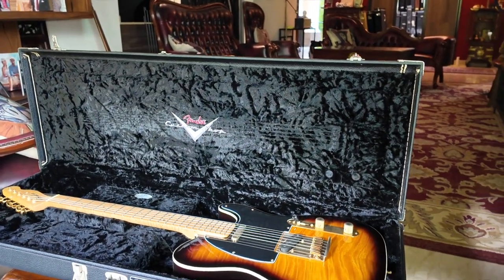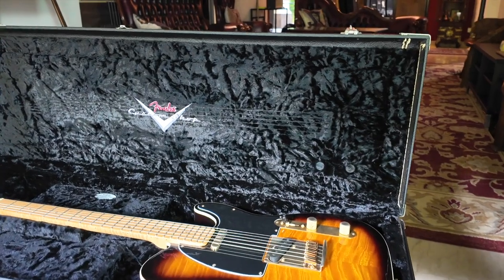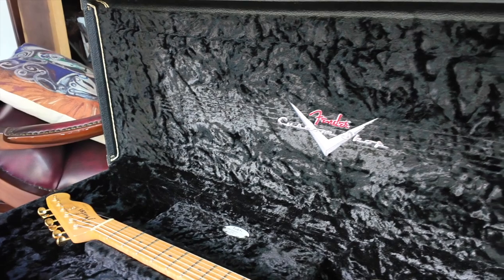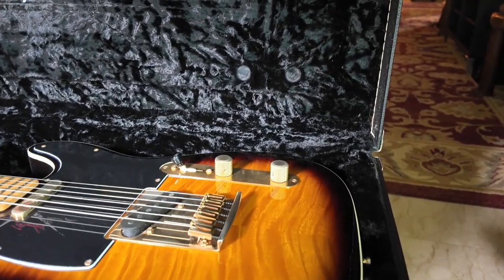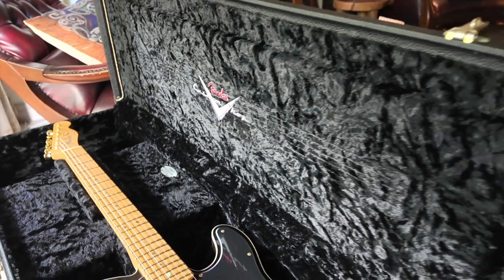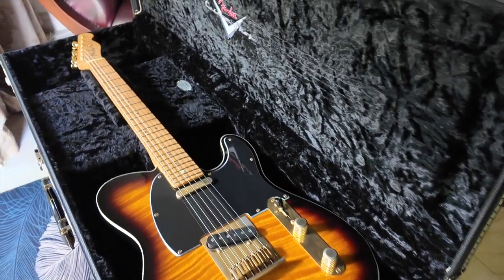It is a special order by a Japanese dealer, and the dealer is called Ikebe. And this is not just any special order. What they did is they sourced a piece of beautiful maple from Japan itself, this beautiful piece over here, and they sent it across to Fender in the US, and they asked them to use this to make this guitar.